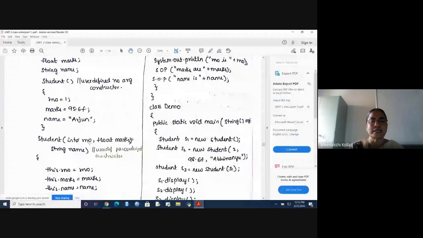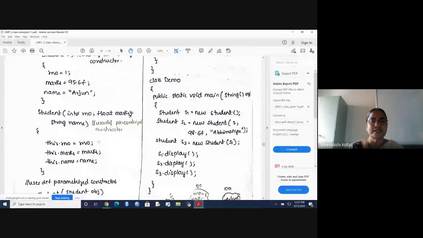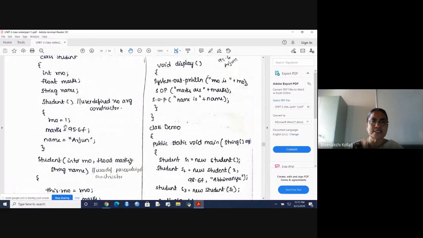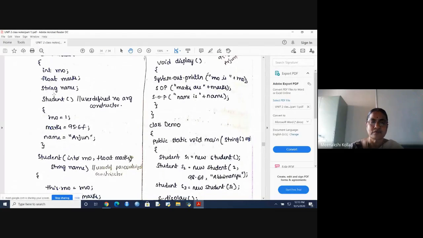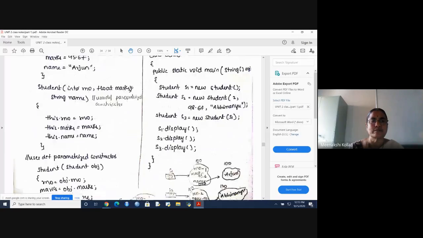If you take the parameter names and instance variable names the same, then in that case we have to use the this keyword. Already I explained this also, but the data types must also be the same. What are the data types of the instance variables? Int, float and string. So for the parameters of this constructor, you have to take the same data types, that is int, float and string. When the parameter names and instance variable names are the same, then we have to use this, that is this.rollNumber = rollNumber, where this refers to the current class object.